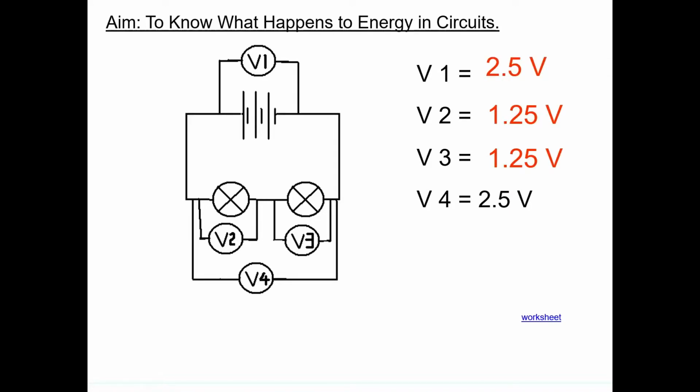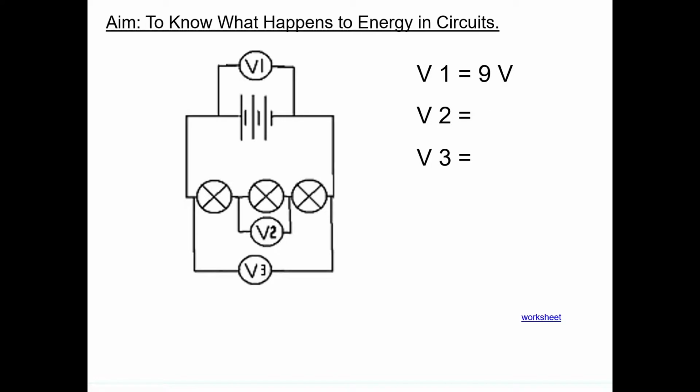What we really need to do is look at some parallel circuits. Have a little think to yourself, what would this one be? Well, V3 is going to be 9 volts, and each of the bulbs must be 3 volts. We're only measuring one of them. Must be 3 volts getting used up in each of the bulbs. V3, 3 volts. Right, so that means each bulb individually must be 1 volt, and V1 must be 3 volts.